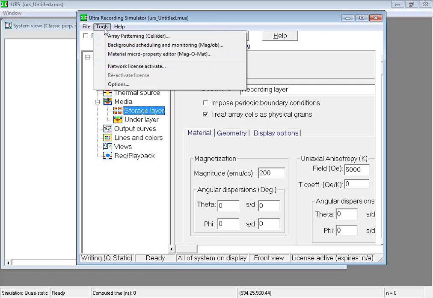The Magomat utility allows the specification of local variations of magnetic anisotropy and initial magnetization directions for a sample. MagJob allows the submission, monitoring, and management of background calculation jobs. These are standalone utilities that can be invoked from within macOS software products. Separate tutorials discuss these utilities in detail.